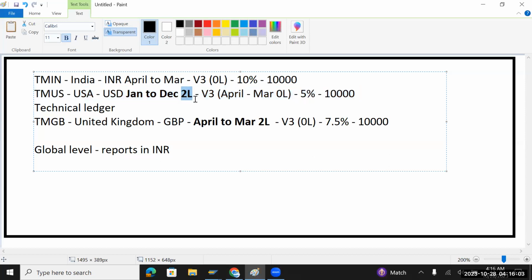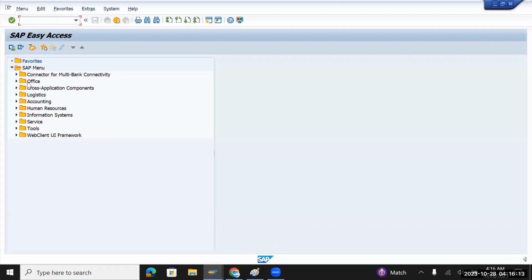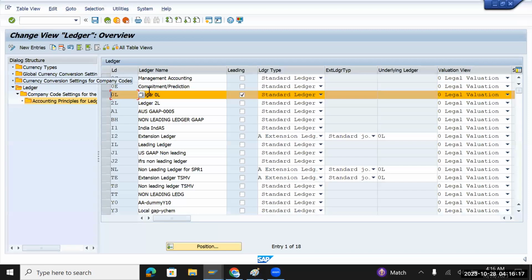I want to show how we have to set up asset accounting if we have two sets of books. This kind of simulation you can do, but I recommend do not post any transaction unless and until you set up all your ledger specific transactions or configs. Okay, thanks.